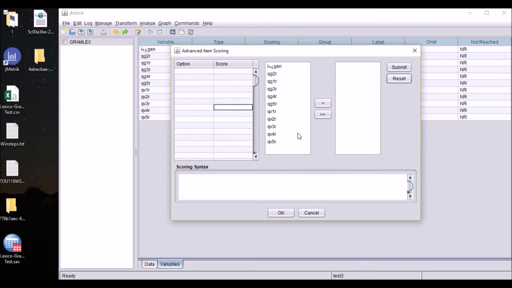So I'm going to reset this actually, because there are some codes that do not apply here. Again, I have to go through the same process, 0, 0, 1, 1.